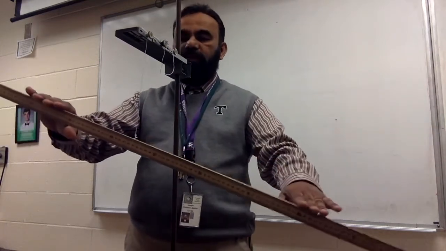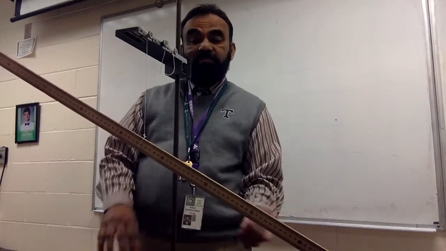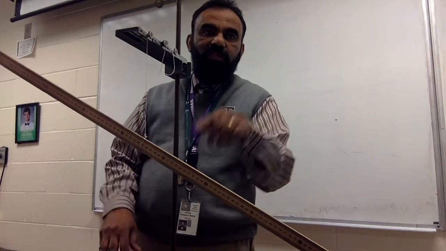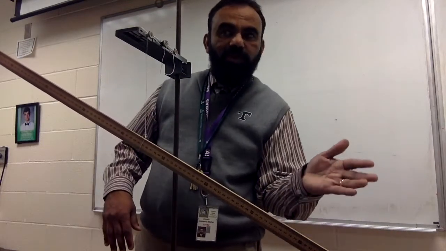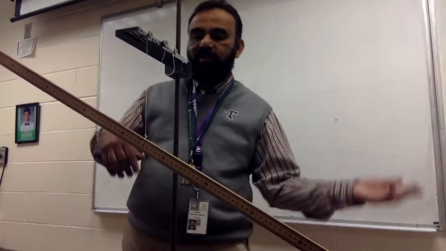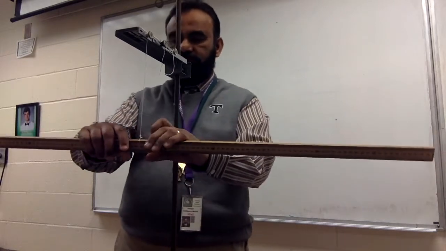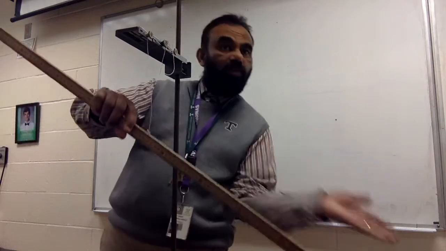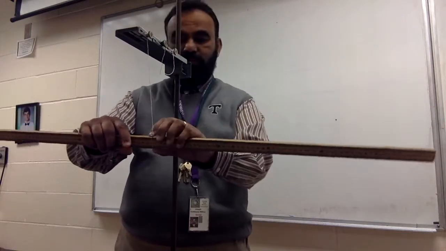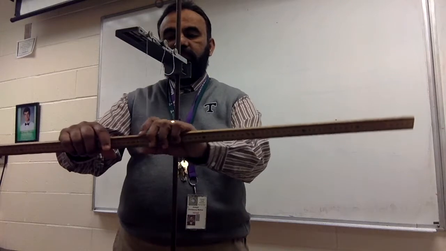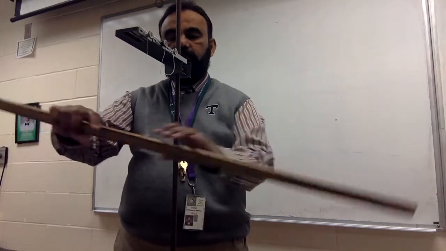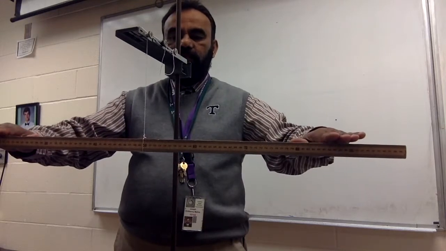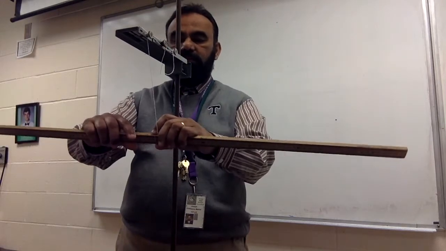Now, what do you do to get it back? Why is it tilting this way? It is because the weight of the meter stick is acting somewhere here. That is making this meter stick rotate clockwise. So that's why it is falling this way. Right, Colton? Got it? So if it is falling one way, you move the same way and try it again. Keep going till you reach equilibrium. It's still going?